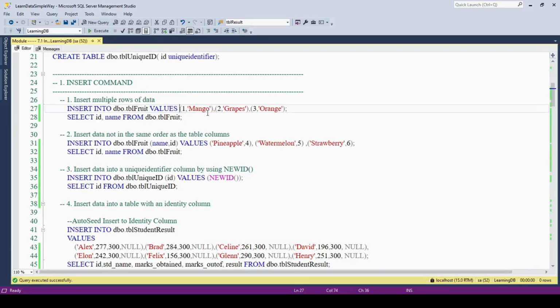In this case, the first row is 1 as ID, mango as name, 2 as ID, grapes as name, then 3 as ID and orange as name. So if you would like to insert 3 records together into the table, this is the shortcut way of doing that. So let's just insert into that.